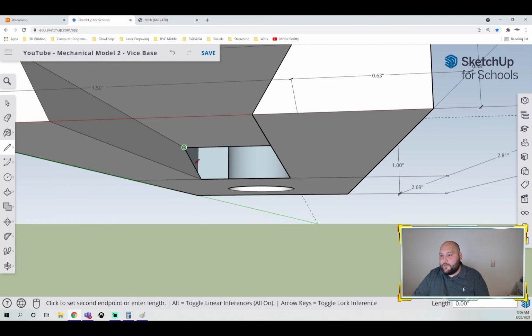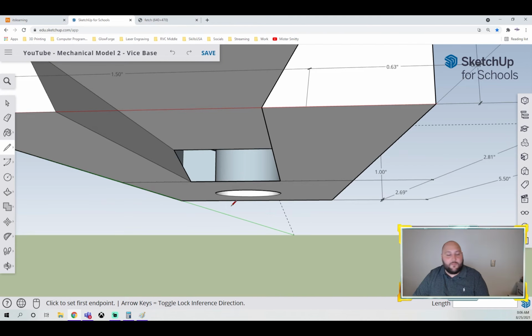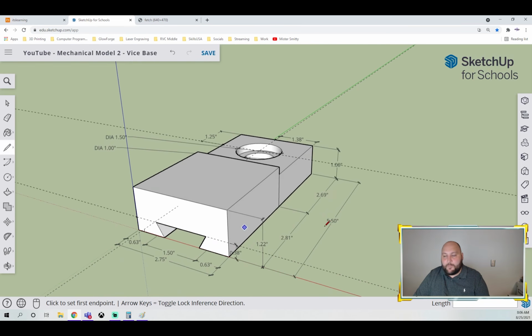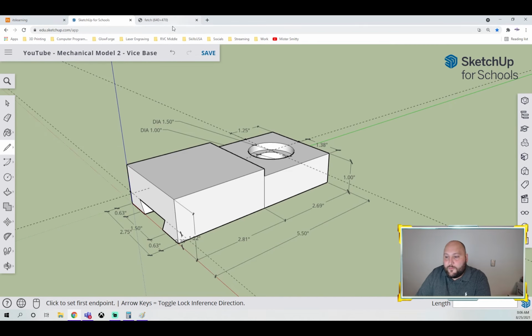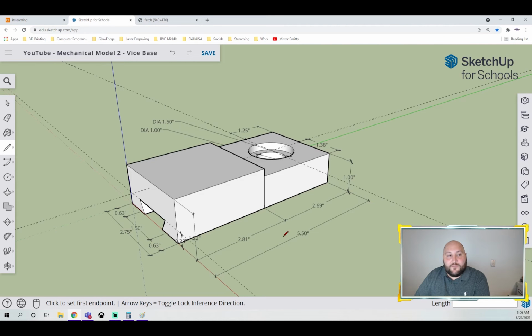All right, so on mine, the line disappeared. So to get it back, see how my surface disappeared there? You click and click, and it'll put the surface back in for you. All right, so far we're doing pretty good. The last thing we have to do is cut out this edge and cut out this edge. So I'm going to leave that for you.